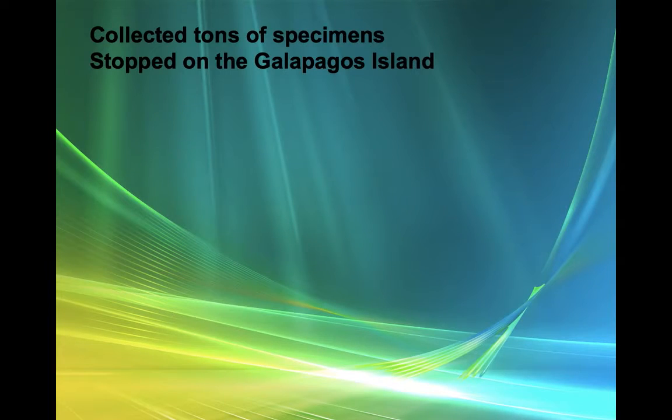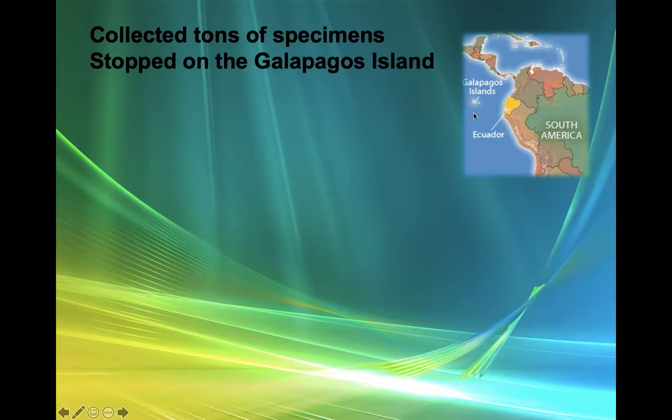So eventually they get around to the other side of South America, the west coast of South America, and they stop at this group of islands called the Galapagos Islands. So Galapagos Islands actually belong to Ecuador. They're about 800 miles out into the ocean, but they still belong to Ecuador. If you want to go to the Galapagos Islands today, you actually have to apply to go there, because there aren't any hotels there. If you want to go, you have to join a boat charter to get out there, and you have to apply to the country of Ecuador to be able to go. Back then, not so much.